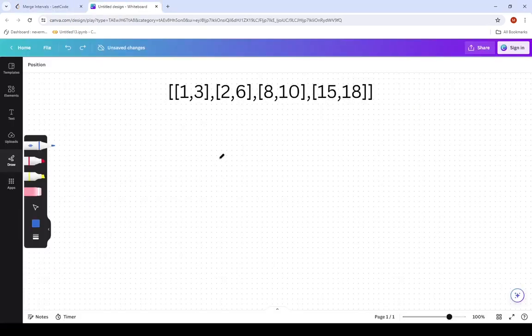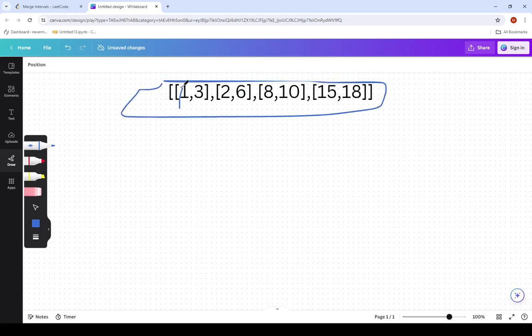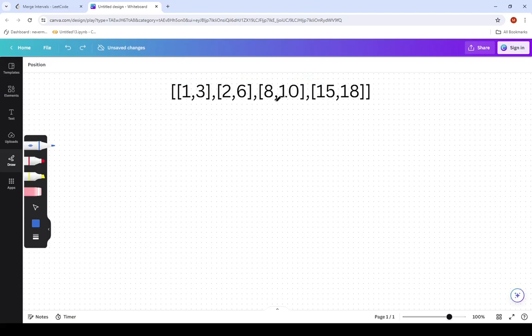Alright, I have our example 1 here, and to proceed to solving this problem, the first thing we have to do is to sort our array first, our intervals array. And after that, we are sorting based on the start in each interval, which is this, this, and this. Now when it's sorted, we want to initialize two variables, start and end. Our start will simply be the first interval start, and our end will be the first interval's end.